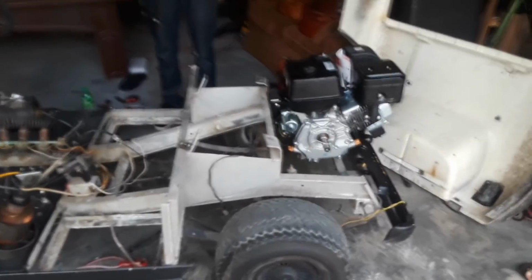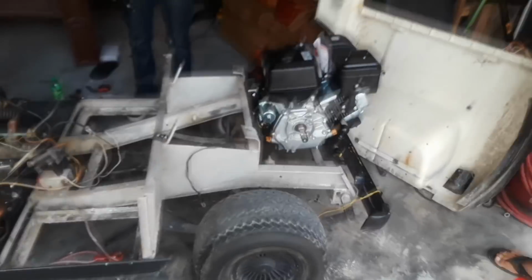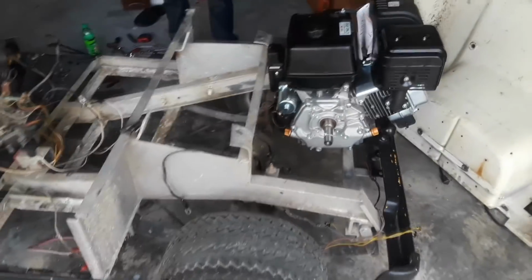Trevor's trying to do a pretty cool build. Looks at it so far. So tell him what you're trying to do here. Eventually we're going to get this thing to power this golf cart. The batteries and electrical stuff that was with it was all pretty much shot, so we decided to put a big old engine on it, do what we can do with it.